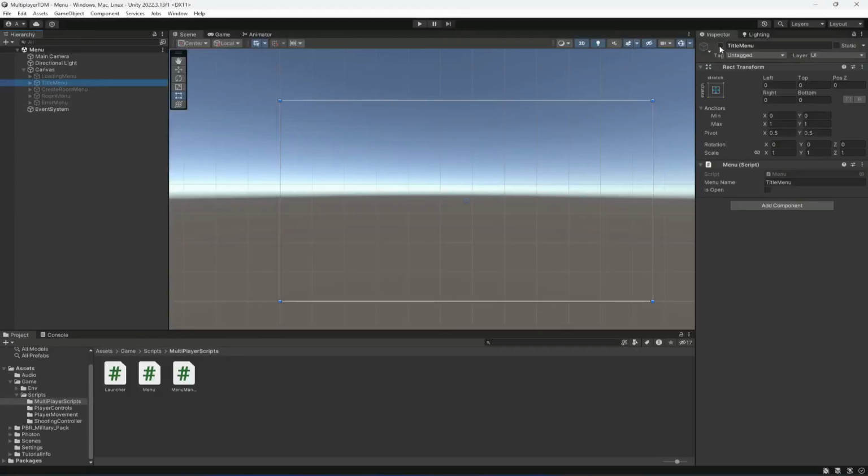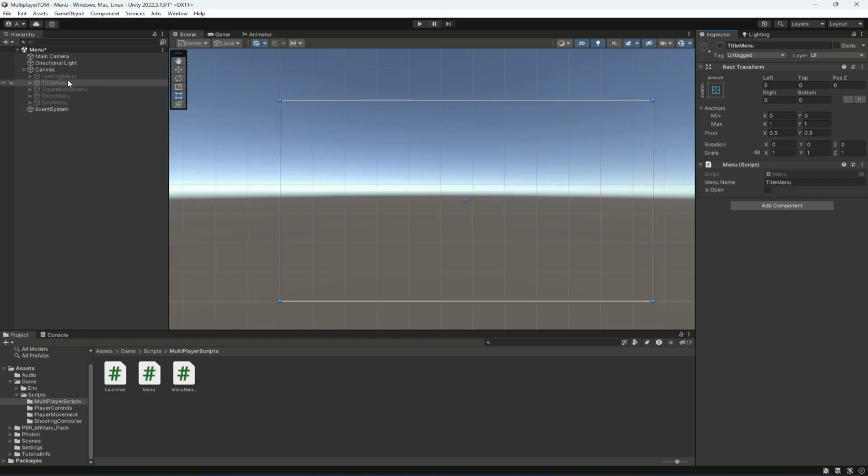So in the previous video we have worked on our create room button. Now we are able to create and enter a room. Now in this video we're gonna work on the find room button, in which when the player clicks on it we're gonna show all of the available rooms, and then if the player clicks on any of the rooms, the player will join that room.